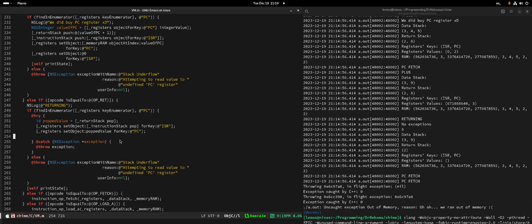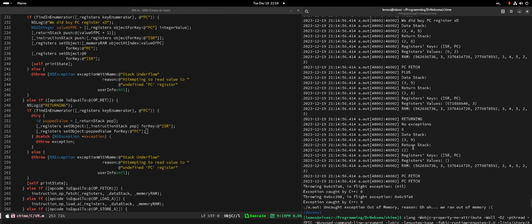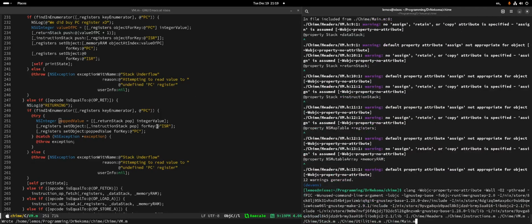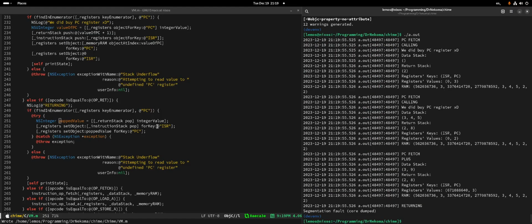Okay, so this is definitely an error. This is the print, this is the data stack, and the registers are completely screwed. Because we're printing afterwards. I really don't understand this. I don't understand either. It's confusing. Let's try integer value. So this is going to be in NS integer. I'm only going to fix that one for now. You have to put the x now in front of the popped value.